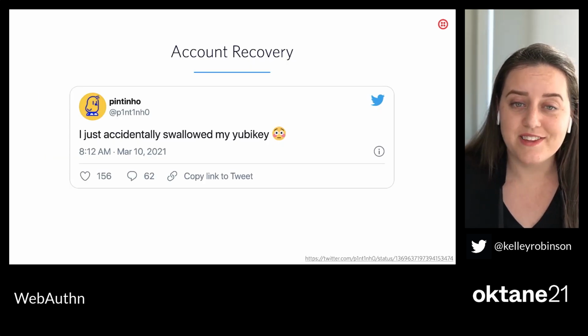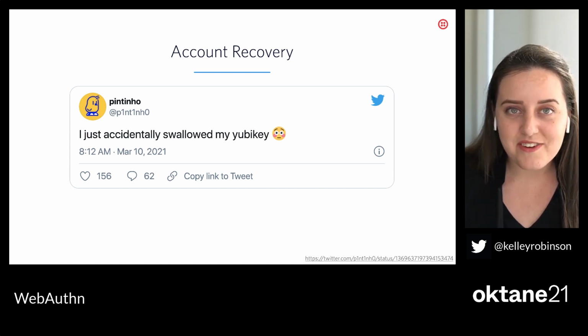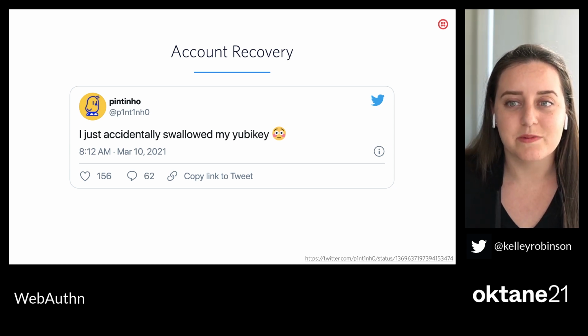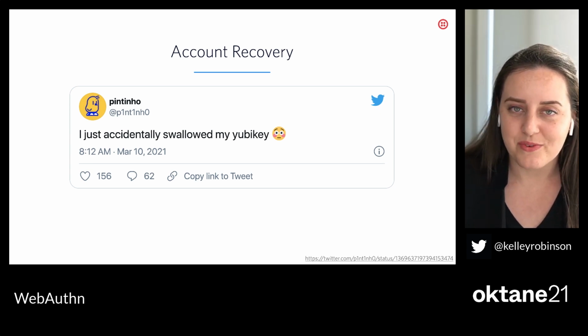And finally, there's all sorts of other edge cases that we have to consider. All of this might seem like a lot. There's a lot of obstacles that we have to get through here, but I wanted to be realistic about some of the challenges that we have to overcome in order to make WebAuthn successful, because I want WebAuthn to be successful. I think if you're like me, you don't want to have people using passwords forever.